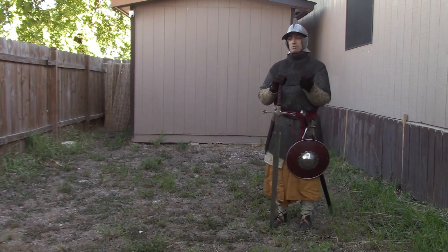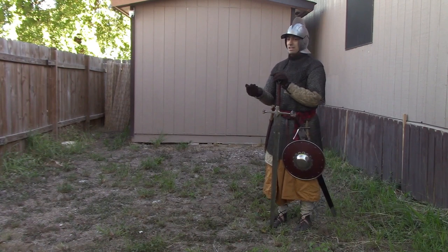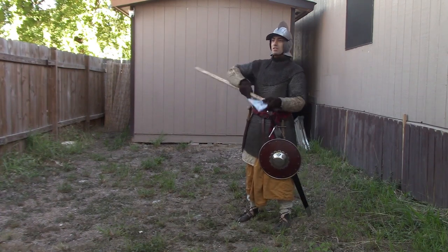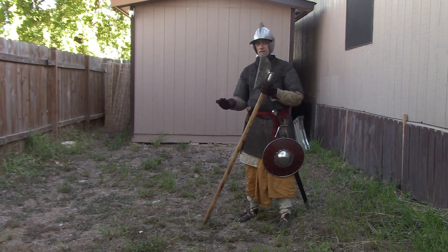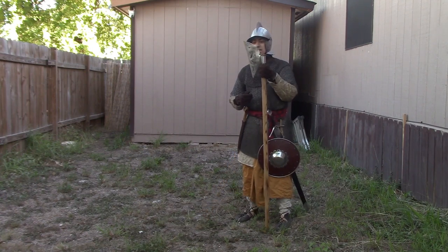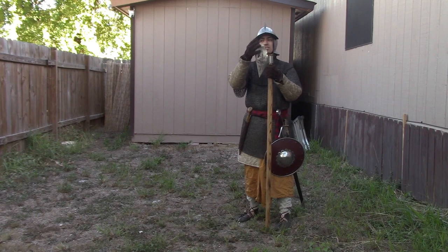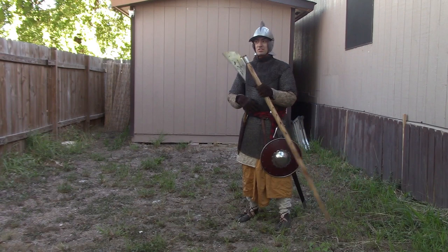Now, Thrand also wants me to send him an axe just like mine, which, let me get it real quick. Thrand actually wants me to send an axe just like I have here, because this is the late era Gallowglass style axe. And the way my axe is, as he mentions in his video, it has a more protruding form forward. As you see right here, it's more reinforced up here for a more tip cut, because this was where most of the impact damage was actually seen in his video.